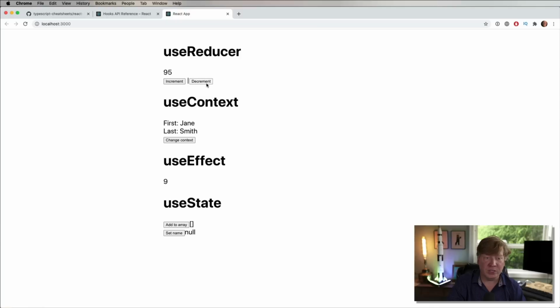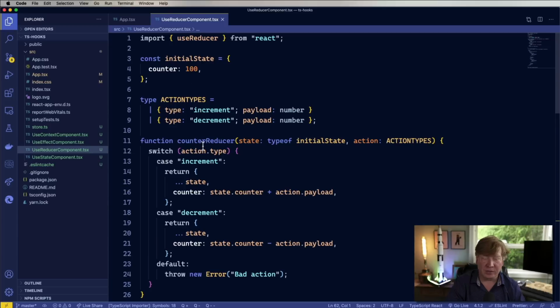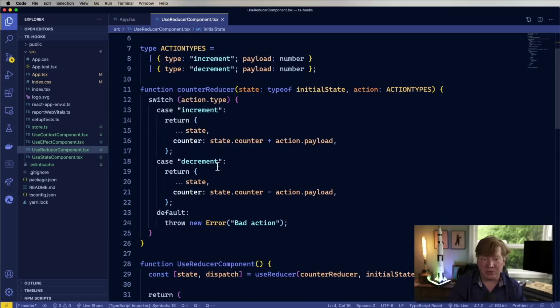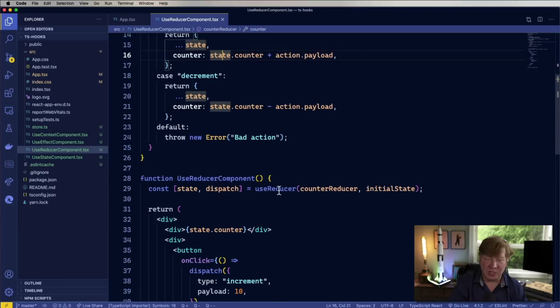Nice. Pretty cool. Okay. So obviously, this is not all that much in terms of complexity. But you can imagine where you've got an initial state that's fairly complex. It's got a whole bunch of different values in it. And you've got a whole bunch of different action types. So this is basically when useState kind of runs out of gas, that's where useReducer comes into play. And you can actually see that, it's written up in the documentation as well.